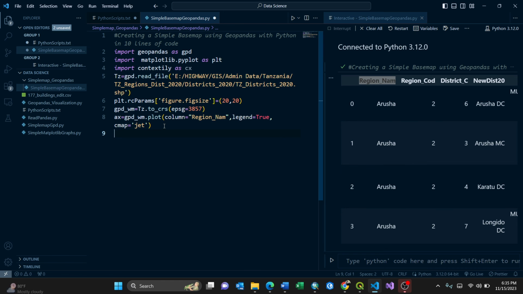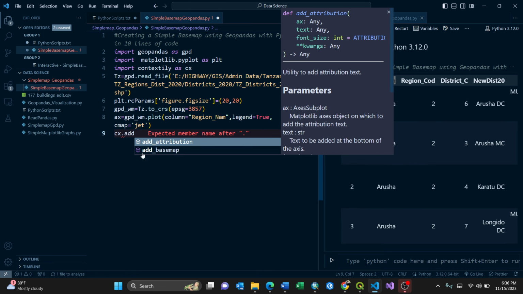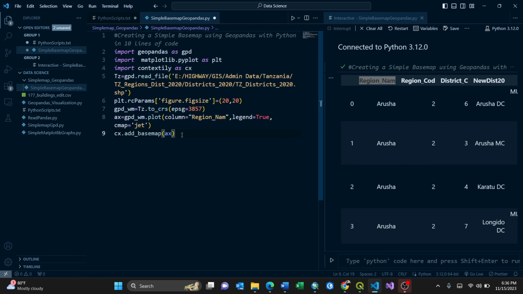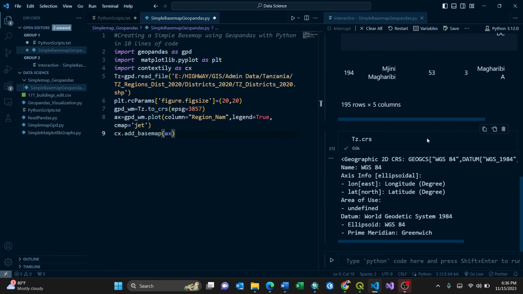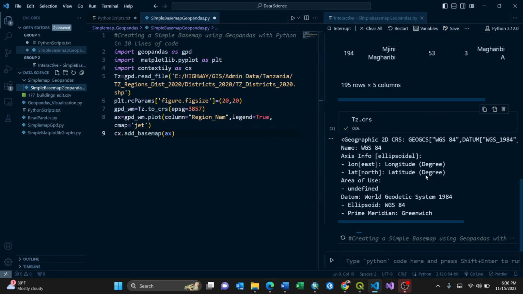I'll just call now my command. As I mentioned, CX is contextily. This is what you call online tile. So CX dot, the command for showing the map is add base map here. Add base map, but watch, because all of this GPD is inside this, so AX, I write AX here. That's it. So let us try to run our command so that we see what will appear here. Our map. So we are starting to visualize. As we are cooking the cake, we're already on fire. Now let's see what's happening. Let's have a look. By running here, it runs at the bottom.